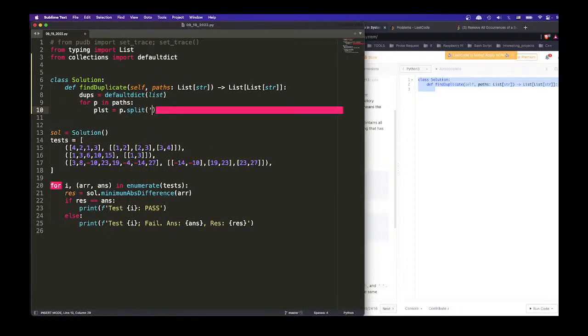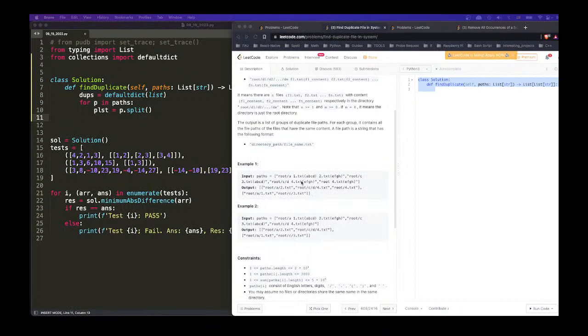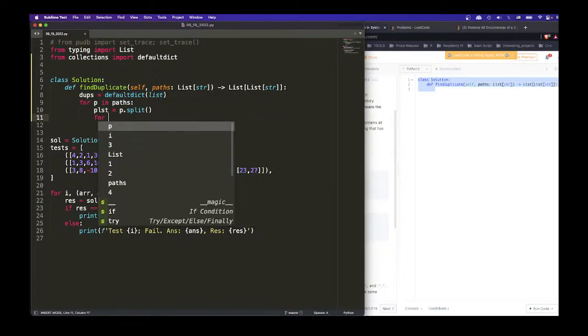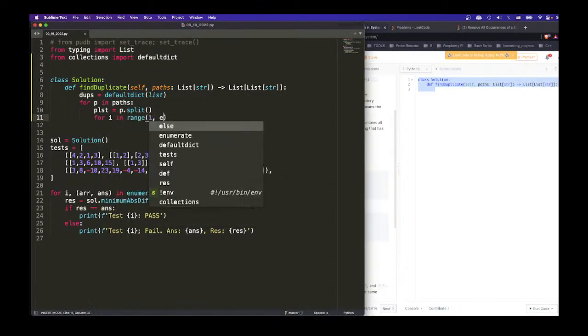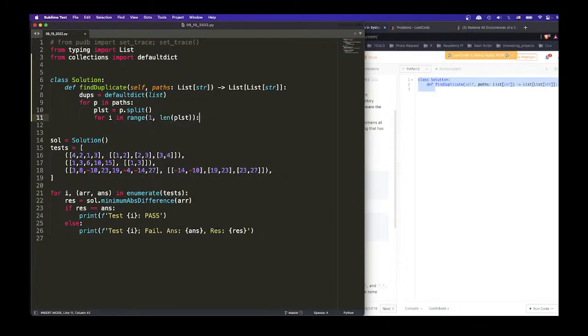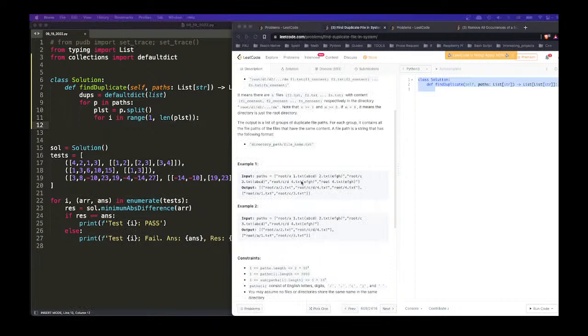I'm pretty sure this is directly split, right? So we have the root, the path, and the files. And then for I in range 1 to len P list, for each one we can split again. Yeah, split is easier to deal with.